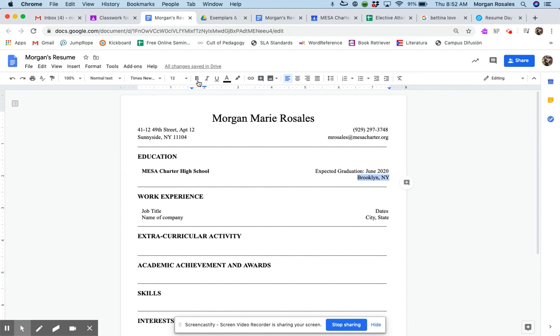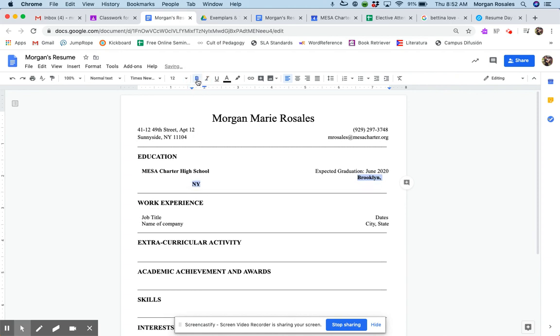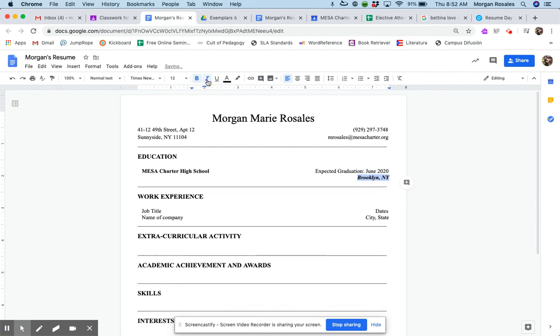So in order to do that, I don't want to use bold again because it's not as important as where you went to school, but I think italicizing it, let me unbold it, italicizing it is a good way. It's more minimal than bolding it, right? Bolding will bring it to your attention first. But italicizing Brooklyn, New York makes it different from this text up above, so it sticks out a little bit more. And again, I'm just going to use the space bar to bring it over as far as I can.